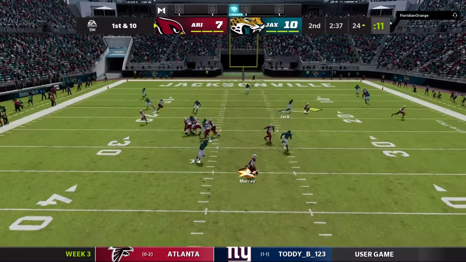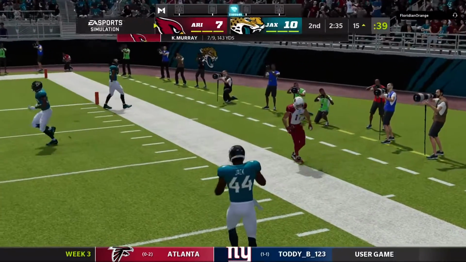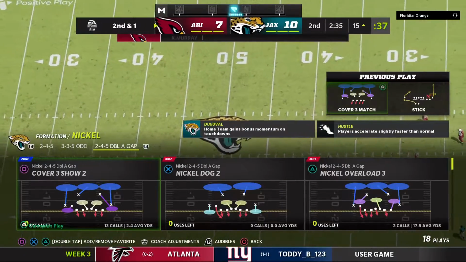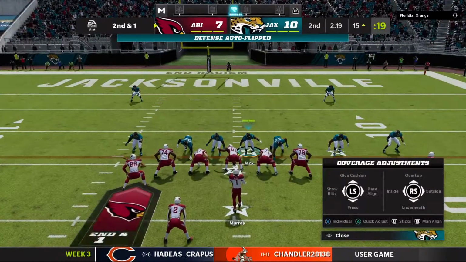Murray now. That ball complete to Isabella. And he is out of bounds. Looks like right at the 15. Give him 9 there on the first down completion.